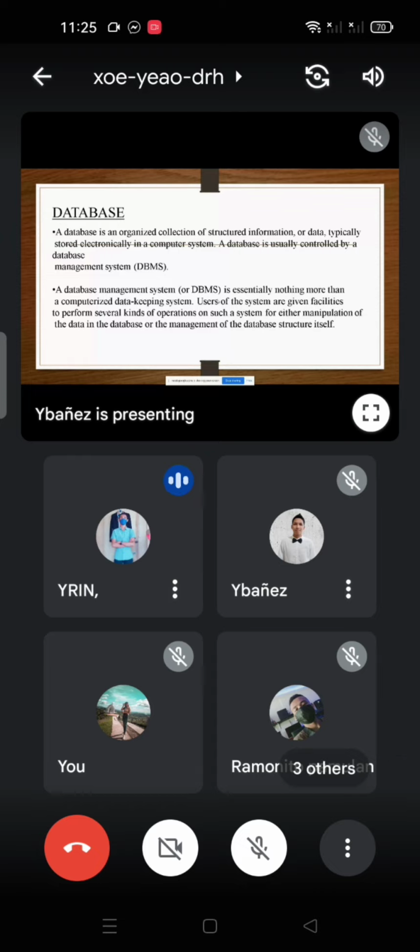A database is an organized collection of structured information, or data, typically stored electronically in a computer system. A database is usually controlled by a database management system. The purpose of every database is to store information, text, images, even media files. All dynamic modern websites rely on one or more databases for storing articles and other published content, information about the user, contact information, connections to other websites, ads, and etc.